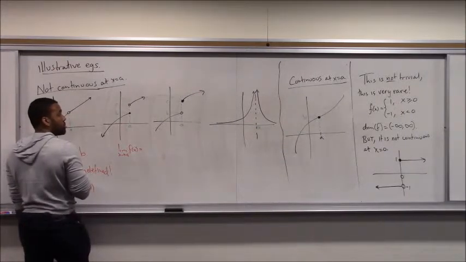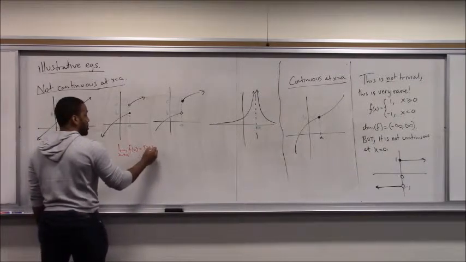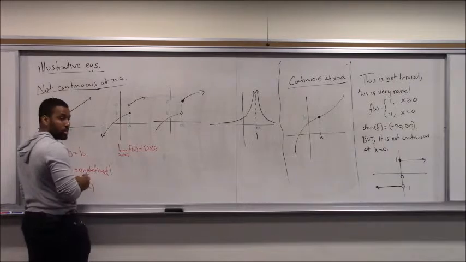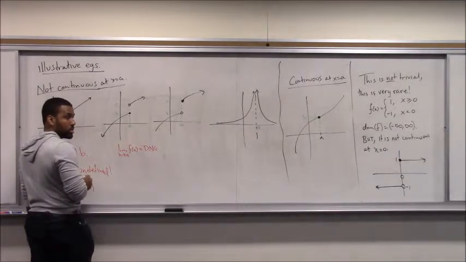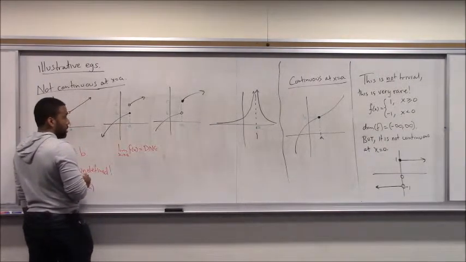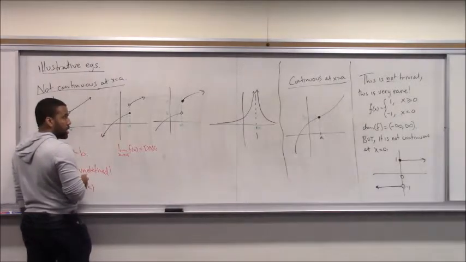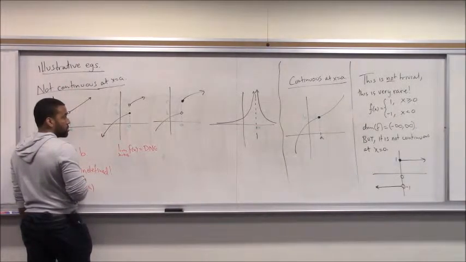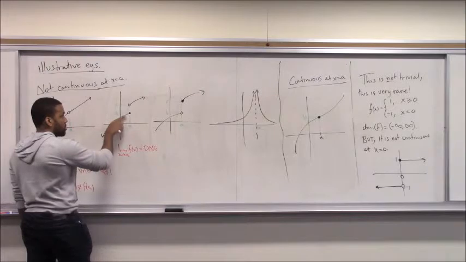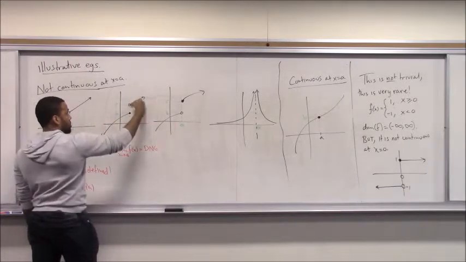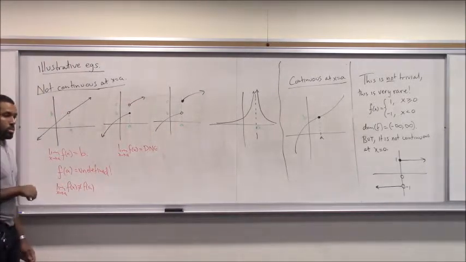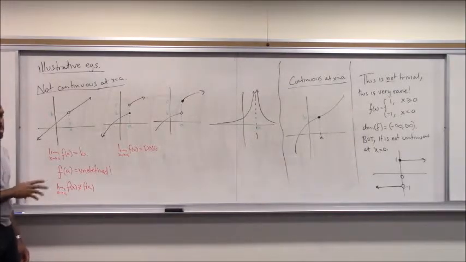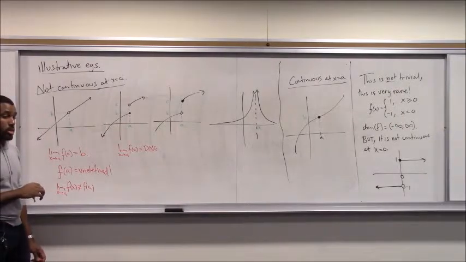Oh, B, no. Does not exist. Why? Because there's no one unique value. Explain that idea. The left side approaches B, the right side approaches C. Exactly. The limit does not exist because there's no unique y-value it approaches. It means you're looking at the left and the right side and they didn't match up. So the limit here did not exist.